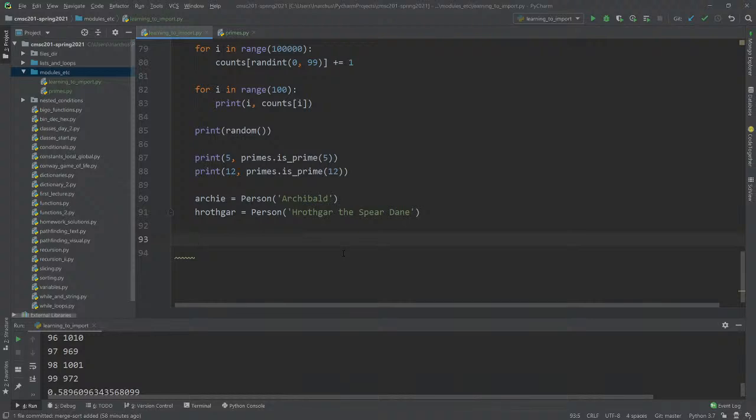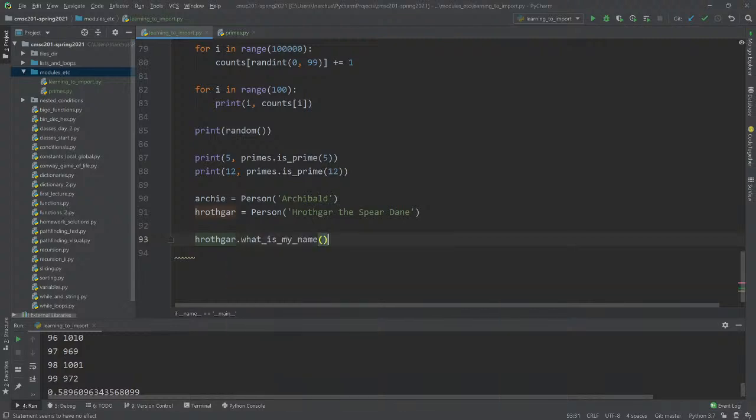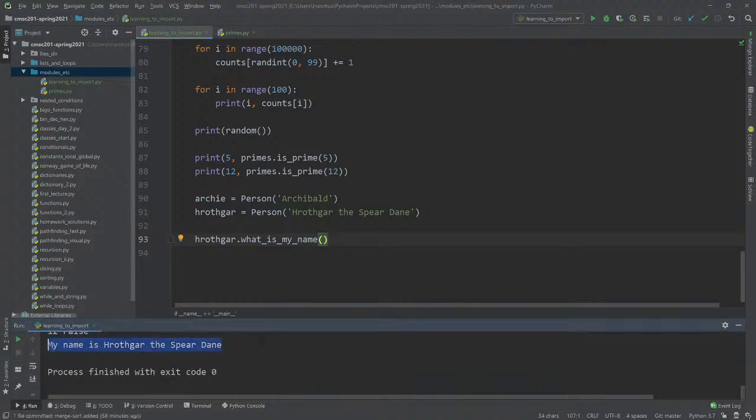Anyway, those are two people. So Hrothgar dot what is my name, right? And so my name is Hrothgar the Speardane.